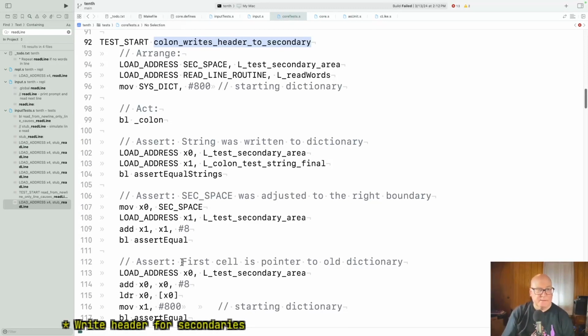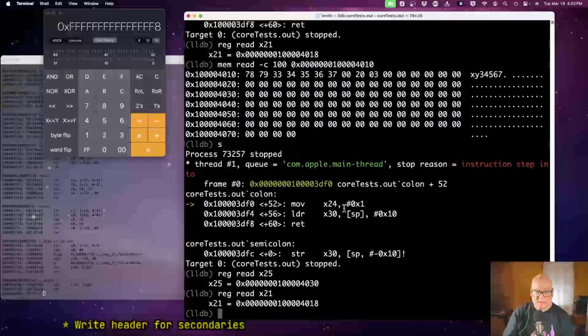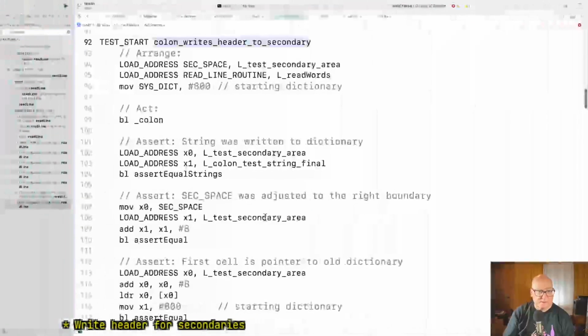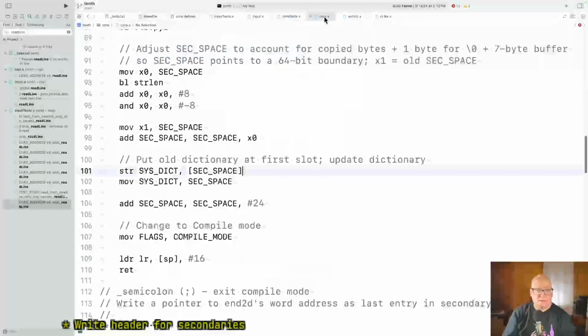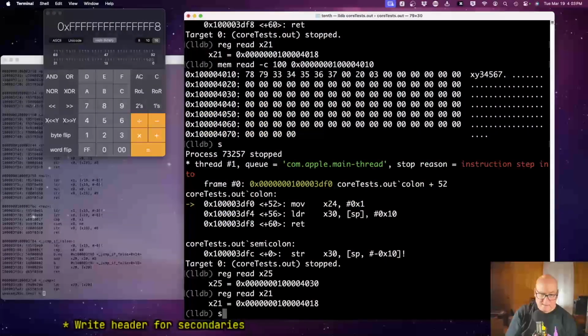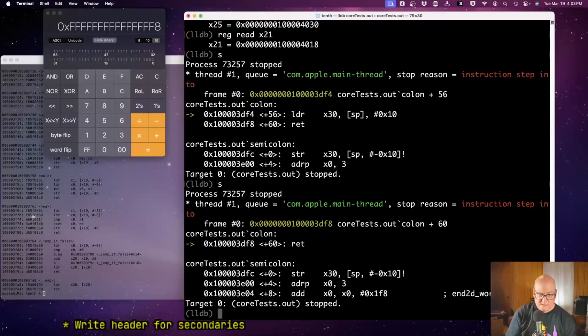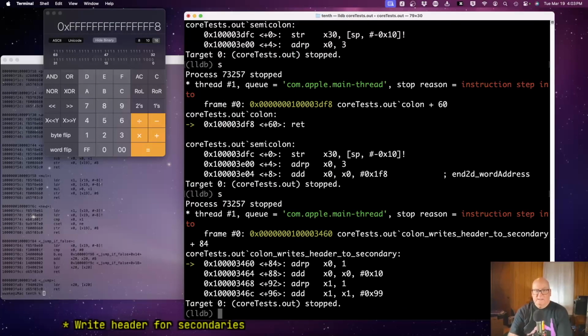I guess we're going to have to step out. x24, what's that? x24 gets flags. We set the flags and step out. Okay, so it's step, step, and we should be back in our test. All right.